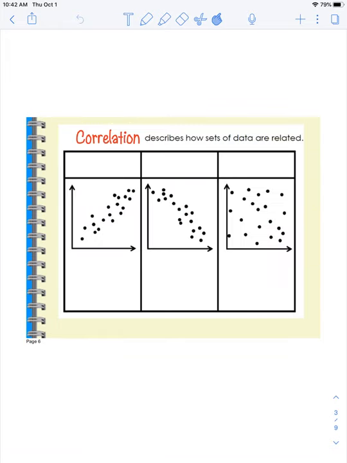All right, so those random lines I've been drawing that seem to be about where the points are, we're going to actually learn how to draw those correctly. First, we need to know what a correlation is. The correlation describes how sets of data are related. So just like when we were talking about slope, if from left to right the points tend to move up, we're going to call that a positive correlation. If from left to right the points tend to move down, we're going to call that a negative correlation. And if there seems to be no relation at all, the dots are just super random, we can't draw a line, that has no correlation.